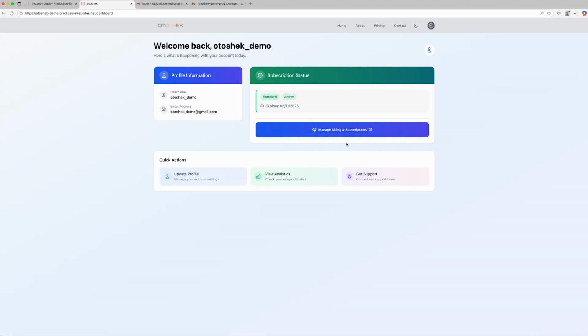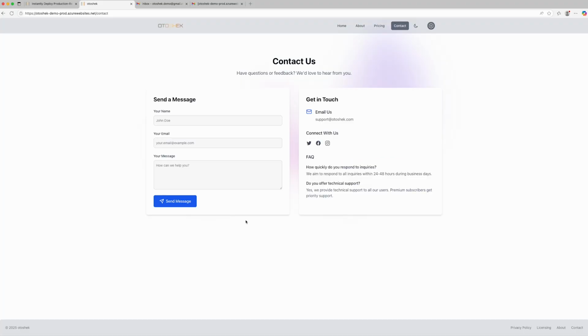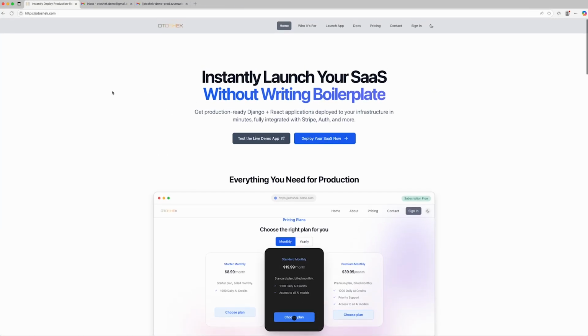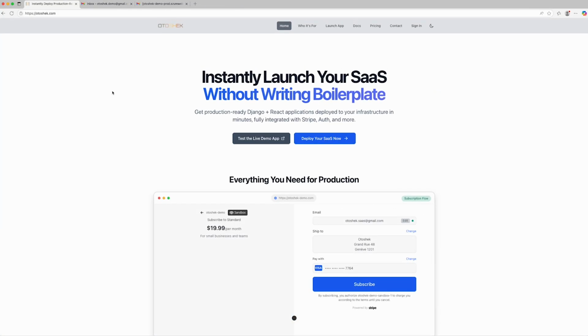Up until now, we've seen how transactional emails work. For example, when you subscribe by email, the system automatically sends you a password or a temporary code, whether it's for a signing code or a passkey. But there's also a built-in contact form so users can reach you directly. Let me show you. You enter your name, email, and message, then hit send. And that's it. The message is sent. So that wraps up our quick tour of the app. Now let's dive into how you can actually create this project in your own cloud and GitHub repo.